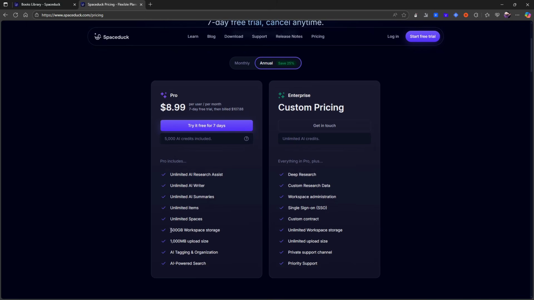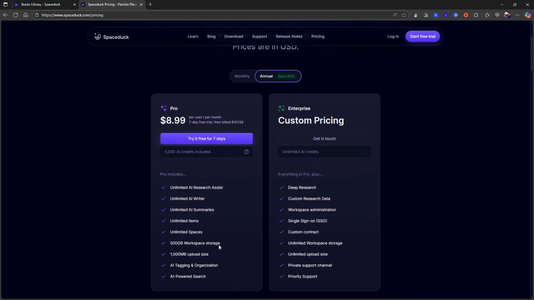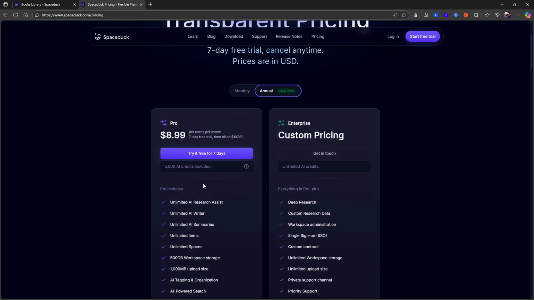So with that, you get 500 gigs of workspace storage, unlimited spaces, unlimited items, unlimited AI summaries, unlimited AI writer, unlimited AI research assistant. I have a problem with having both AI credits included and unlimited of stuff. That doesn't necessarily make sense to me when it comes to the pricing, but I'm sure they will fix that sometime in the future. So that is the pricing plan.